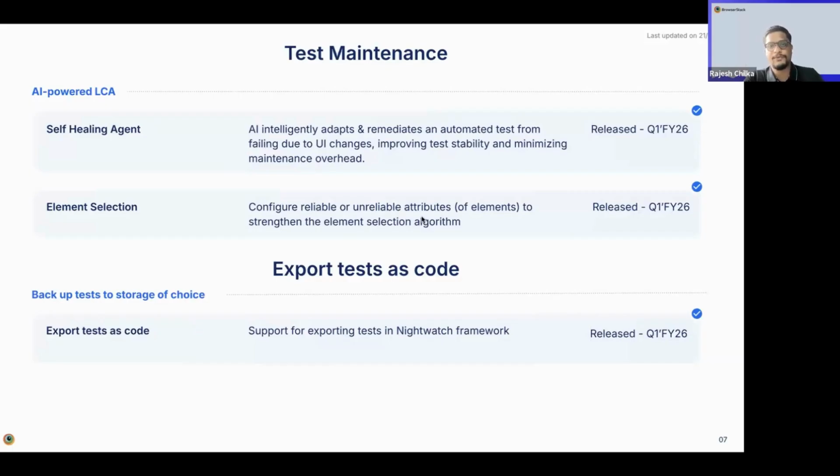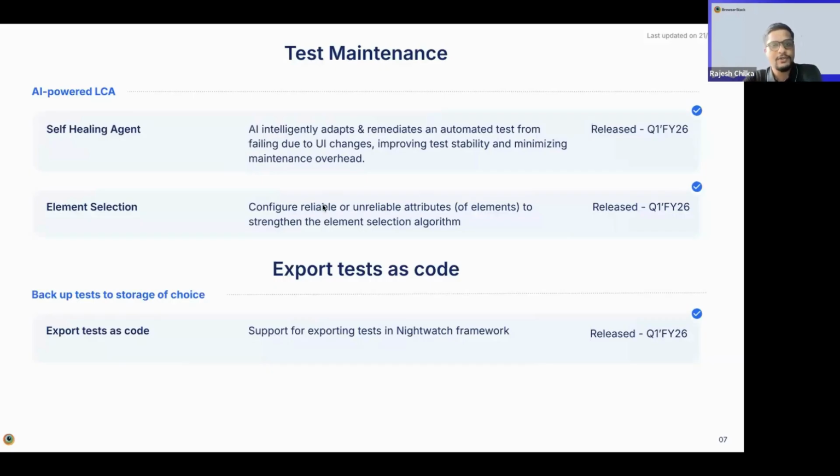And this is a very important part of test maintenance. So local automation today already has an element selection algorithm, which is a rule-based algorithm and takes a lot of things into consideration. Now, one thing about that algorithm is that one algorithm can't fit all applications, right? For some applications some attributes could be meaningful, but the same attributes for other applications are unreliable. That's where things get trickier.